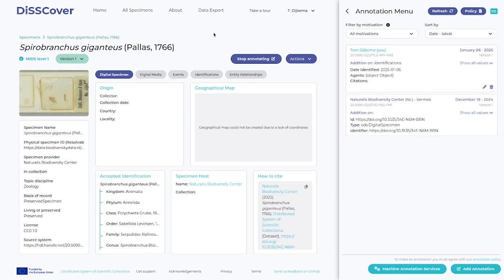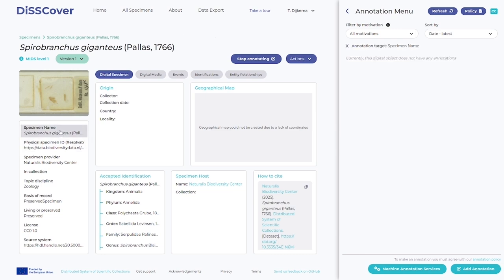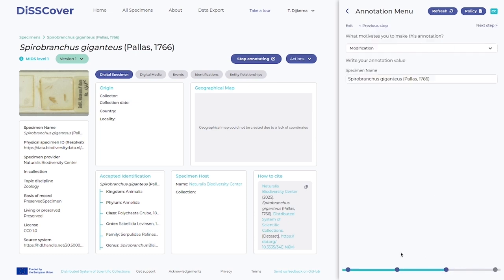Apart from defining a target in the annotation wizard, it is also possible to target using the interactive elements on the Digital Specimen page. For example, I can select the specimen name from the ID card, which sets the target and filters the annotations in the annotation overview on this term. If I would like to add a new annotation, it also skips the first two steps accordingly, as we define a target and an instance. And since an element on the Digital Specimen page always makes use of a specific instance, we can continue from here or go back and change our target or instance at any moment.